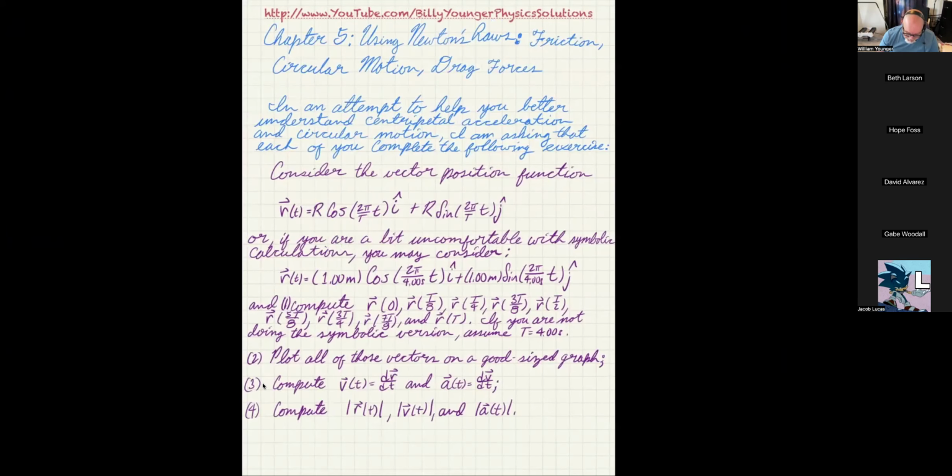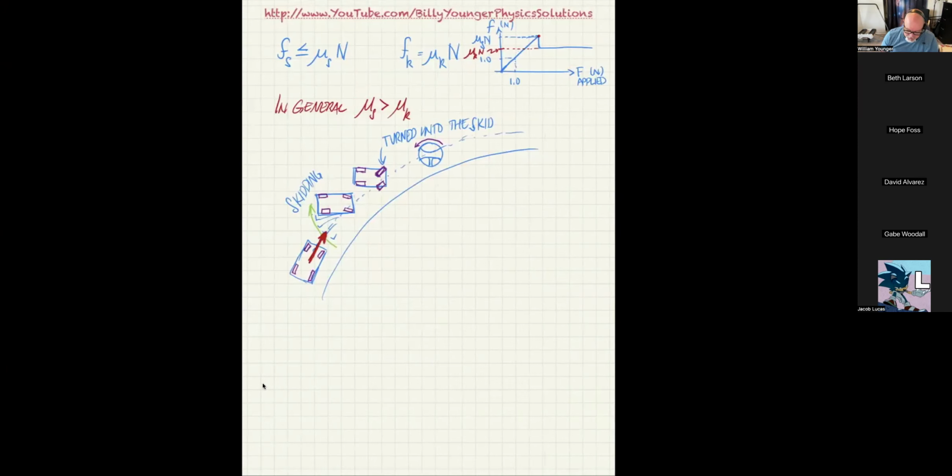All right, I'm still going to save this page right here, which is introducing chapter 5: using Newton's laws, friction, circular motion, drag forces. This is all about the circular motion, and this is specifically an exercise that I would like you guys to try so that you'll better understand. Basically, it's a centripetal acceleration formula that we're going to be using over and over again. Okay, we're not to that part yet though, so I'm going to come back and hit that later. I just wanted to have it written so I could explain it without having to write all those sentences in real time. So now that I have this, let's look at some different problems.